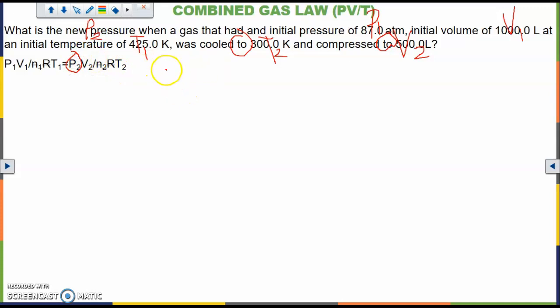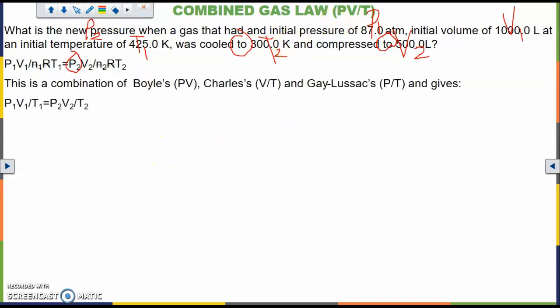And in this type of math, what you just do is basically write out the equation, right? P1 times V1 over T1 equals P2 times V2 over T2. Okay, and again, make sure that your temperature is in Kelvin, which is the case for this problem, and you need to make sure that if you have volumes, the volumes are in the same units. So we have liters for volume 1 and liters for volume 2, so we're okay. We will leave the units as they are, and we just plug in those numbers.